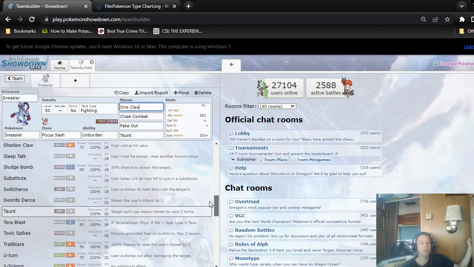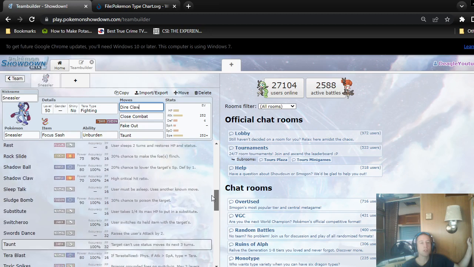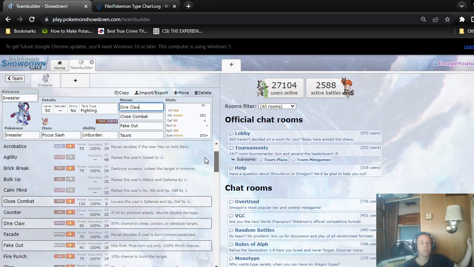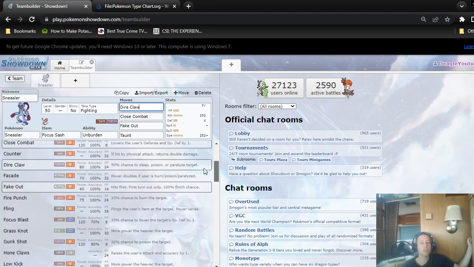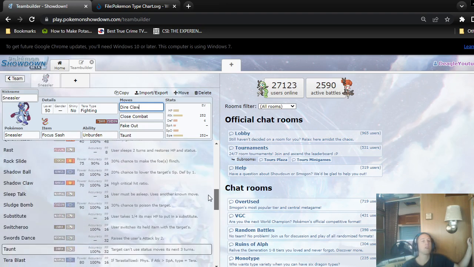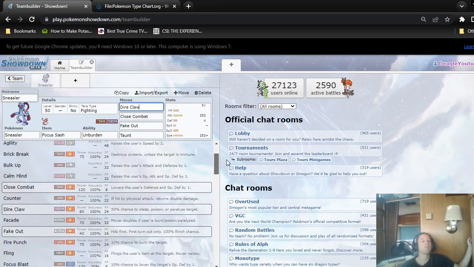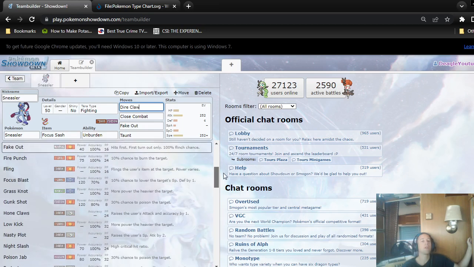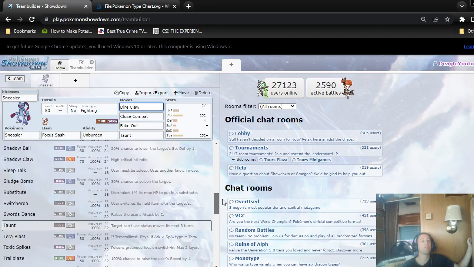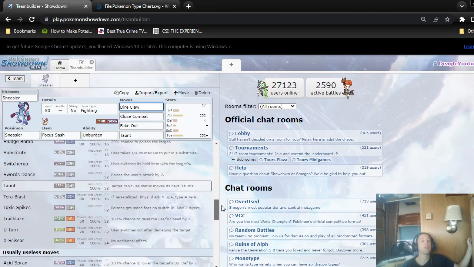I think it learns Sword Stance, but I don't think I would use Sword Stance with it. It's not bulky enough, and it doesn't have time when a lot of times it needs to Fake Out, take a hit, and then hit back. So I would probably use a coverage move or Taunt. Sleep Talk looks kind of cool in case you get spored, but you wouldn't use that enough.